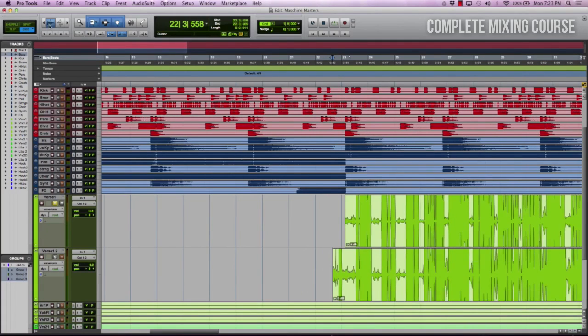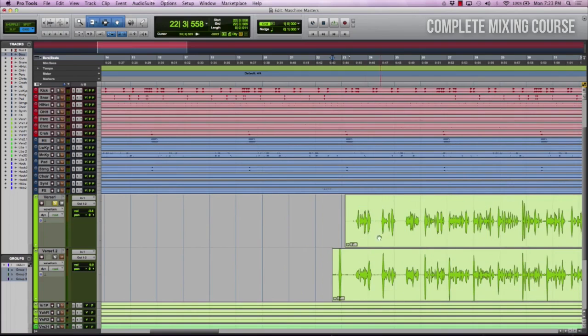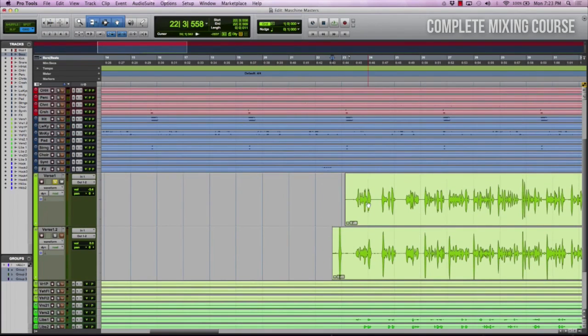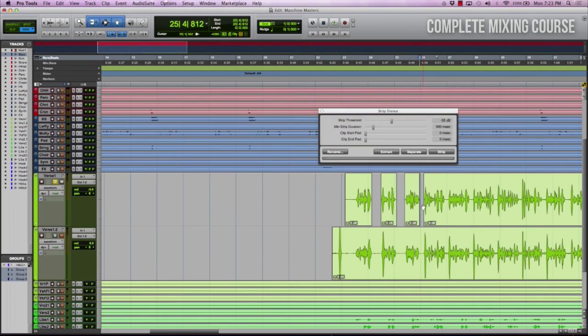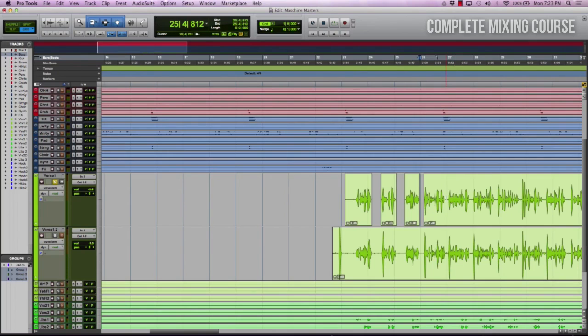So, once you're done doing that, you're going to go to the next track and next track. And all these small parts in the middle as well, don't be afraid to delete those. You could delete everything and then go back and do all the fades. That's generally what I do, especially if I'm using the Command U strip silence command, because all that does is just delete all the silent areas.